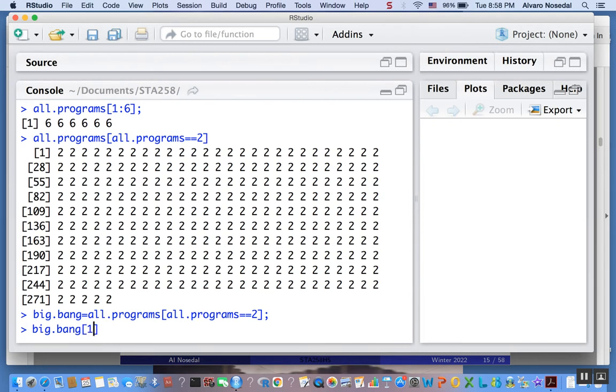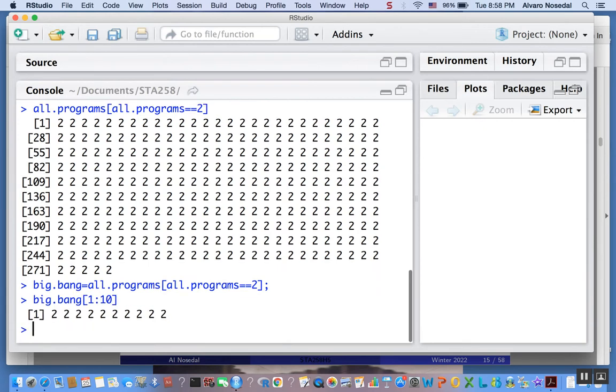You could use those square brackets and type 1 colon 10, which is going to give you the first 10 elements of the object we just created, Big Bang. Okay, let's keep going.